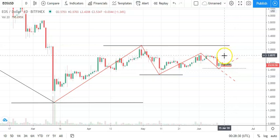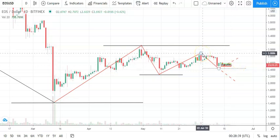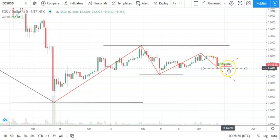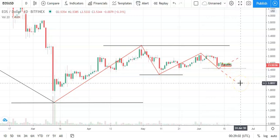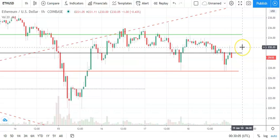Moving across to the daily candlestick, we're seeing EOS pretty range-bound, stuck in the range of 2.40 to 2.50. Need to break out through this resistance level at 2.90 to support a run at the key resistance level of 3.11 to maintain the near-term bullish trend. If we get a pullback through the 2.42 level, we will see EOS fall through that key support level of 2.26, and then see a reversal of that near-term bullish trend. So we're remaining within this band — it's key to maintain above this support level for now.